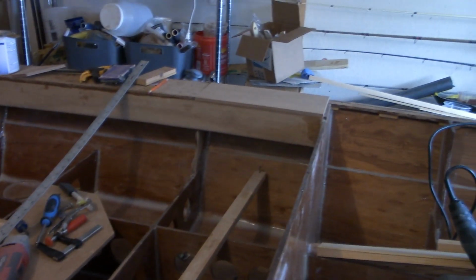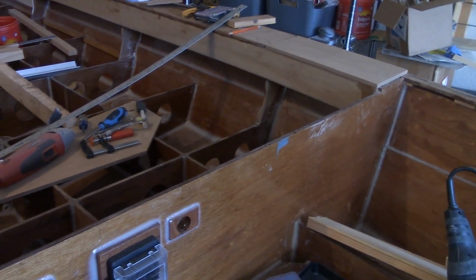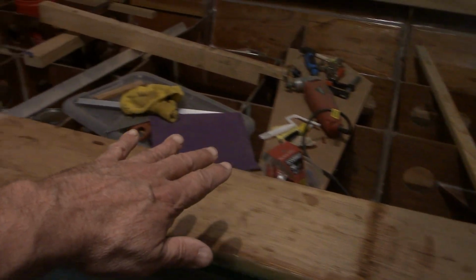What I've been doing this afternoon is making these pieces right here that will bond in place, and these will be the forward section of the top cap, and I've got one made for that side also. Now I just need to get busy and bond those two pieces in place. I'll be back when that's done. Alrighty, I got those pieces bonded in on both sides, and that means the top part of this cap is complete all the way up to what's going to be the casting deck right here, and I'll get that made later.